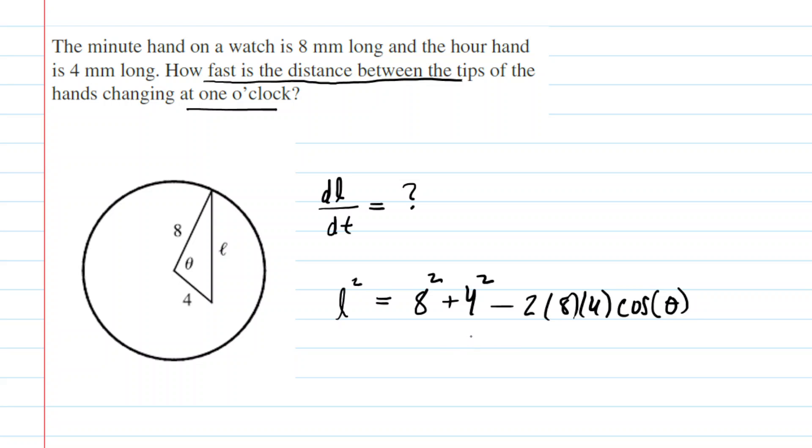Once we have our equation established, we need to differentiate the equation with respect to time. We're going to take the derivative of each term with respect to time. You start out with L squared and you're going to use the power rule. You're going to drag that power in front, so you're going to have 2 times L, and then L will be to the power of 1 because you subtract 1 in this power rule. But then the chain rule kicks in and says, make sure that you multiply by the derivative of your variable with respect to time. So we have to multiply by dL/dt. And suddenly that dL/dt appears. That's what we're trying to solve for.